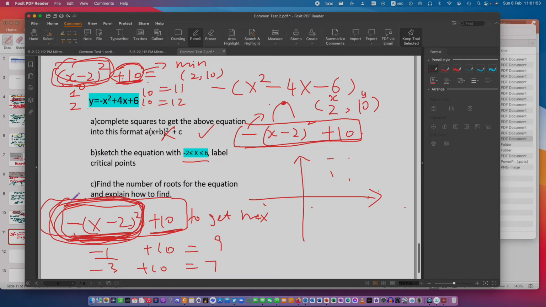Okay. So once you get the 2 and 10, then I know that my curve looks like this with the maximum point 2 and 10. Can you quickly use your calculator? Key the original in, and then you don't have to key in this computing square. So what's your x value? It is a crazy number. There is an i here. Can you see there is an i here? So this is not a real root. i means imaginary, for your information.